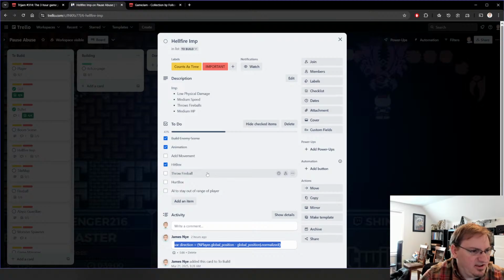We do have to add the throw fireball. If we use logic to keep it out of range of the player, then I probably won't need the hurtbox. But then throwing the fireballs can be easy because all we're going to do is reskin the bullet for the most part. Change which layers it's monitoring, the mask and stuff, and then that will be that.